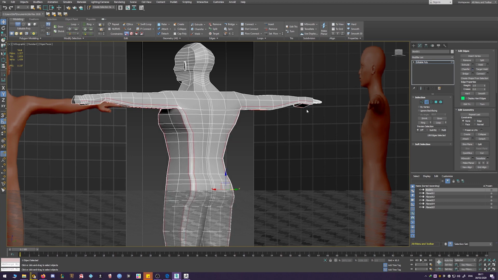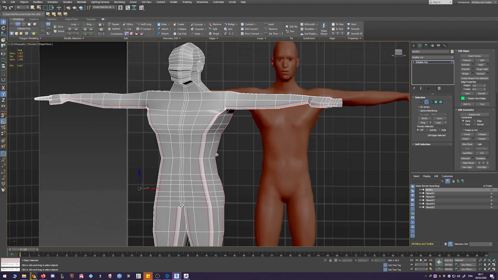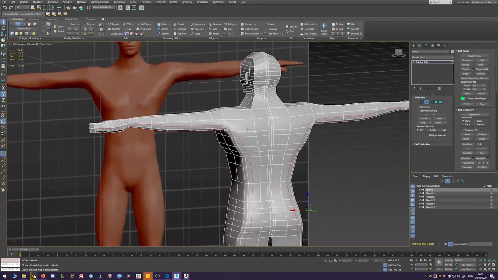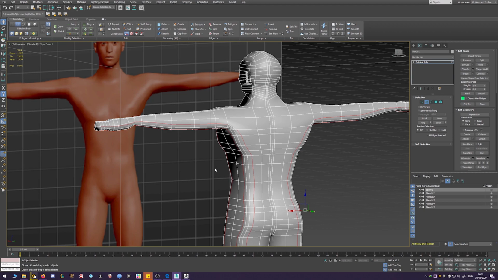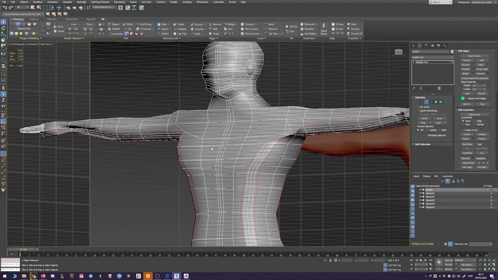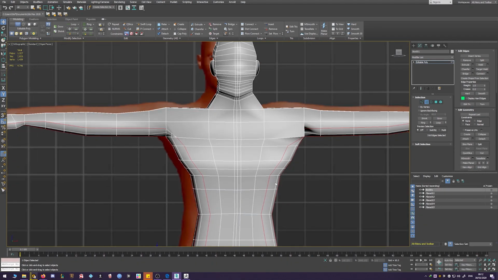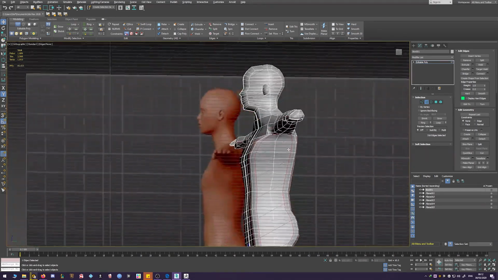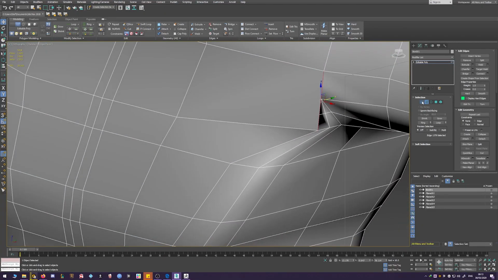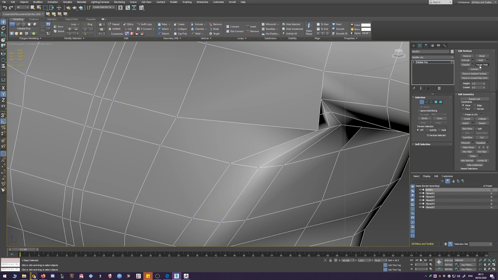We're then going to chamfer the edges. So what this does is it adds in more edges in between and it gives you a rounder appearance. Just adjust the chamfer to a place where you feel comfortable with. And while you're doing this, you may notice some issues with topology like this, but once you put this into ZBrush and it gets divided and smoothed out, these won't be a problem anymore. Here I'm just trying to target weld them, but at the end of the day, this is irrelevant.